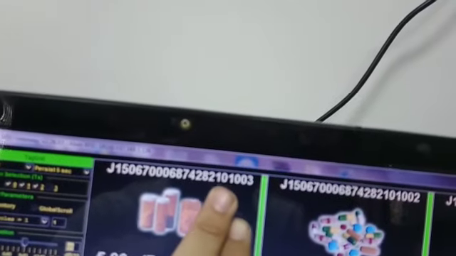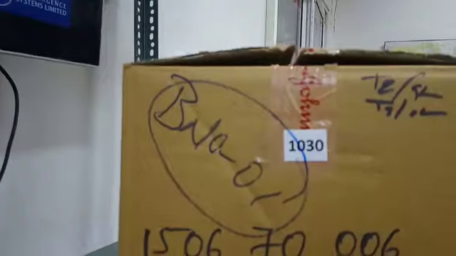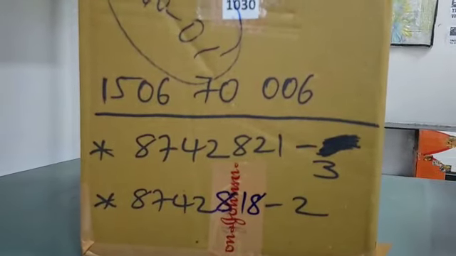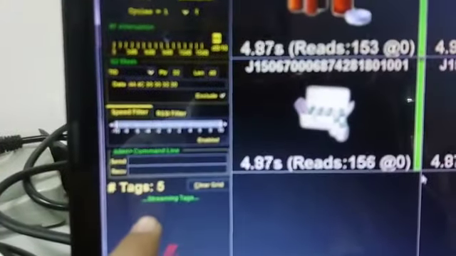Yes, you can see there are five products over here on the display. You can even see the number: it is box 01, with product quantity 3, quantity 2, quantity 1, right? You can see here it is box number 1, having quantities described here, 3 and 2, that is 3 plus 2, 5. Our tags over here are all 5.